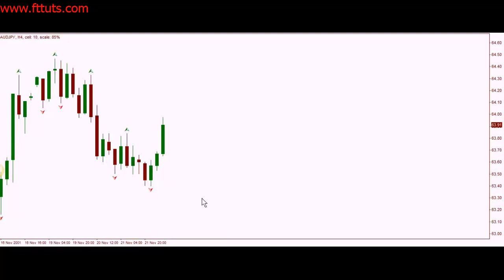So this time I'm going to show you in a little different context, because basically when we're looking at the 3 inside down, the way that I look for it is for the market to be trending to the downside. And when the market's trending to the downside, when we get a correction, at that correction point where the market starts to correct and then come back to the downside again when the correction is over, that's where I would look for my 3 inside down, to trade along with the trend to the downside. But here we're going to trade off of a resistance from the top and trade that down.